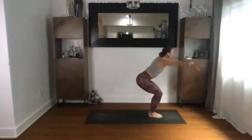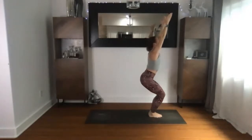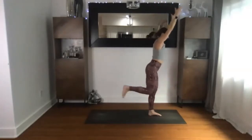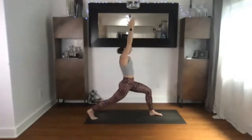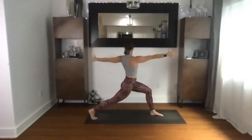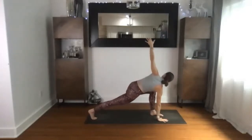Rise, chair. So bend the knees, rise to the heart. Right knee lifts. Push up to stand. Push the right foot through. And kind of spot that right foot back. Crescent pose. Find your center. Right arm forward, left arm back. Reach forward. Twist.